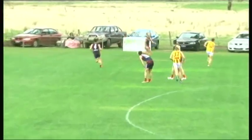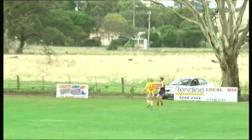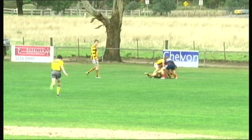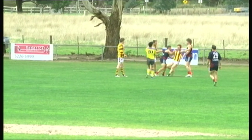He actually went back to where the ball came from. A nice wide kick, and the mark has been taken out there by Phillips. Turns, kicks quickly. Running player from behind is Kavanagh. And Kavanagh now kicks round to boundary line. That wasn't so good because Perrott comes up with a mark. Well, umpires called him to play on. Not too sure what reason was there, but at centre wing, the umpire says it's going to be his.